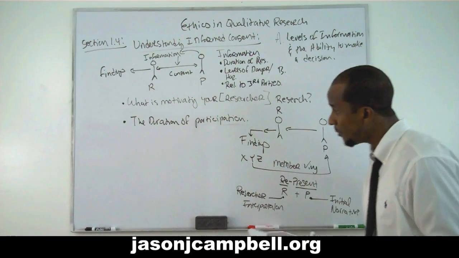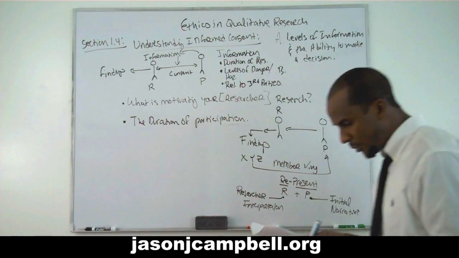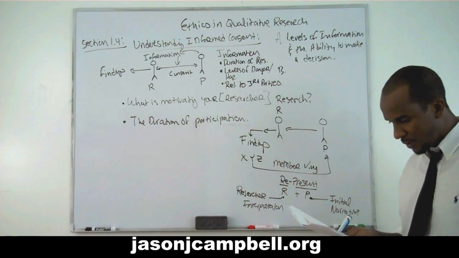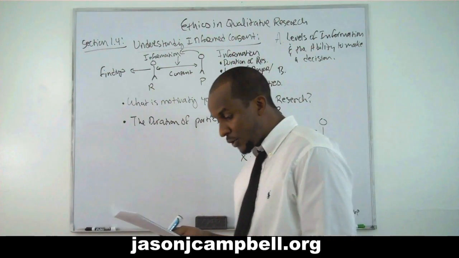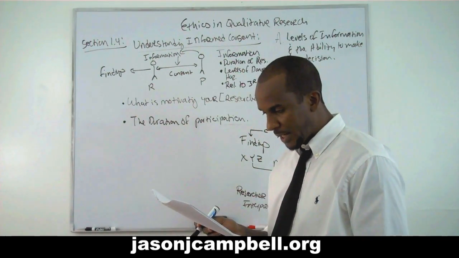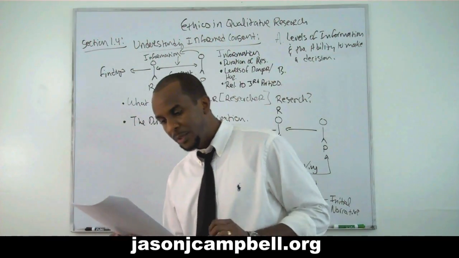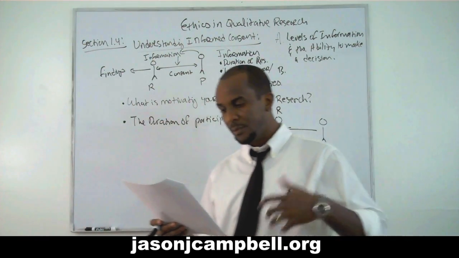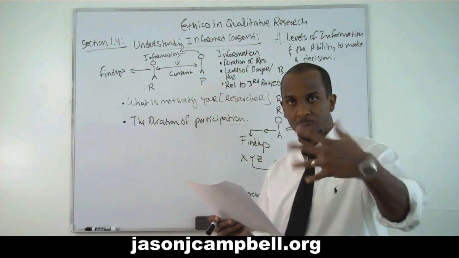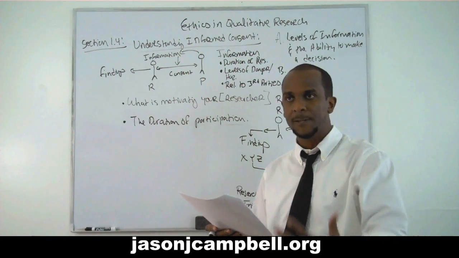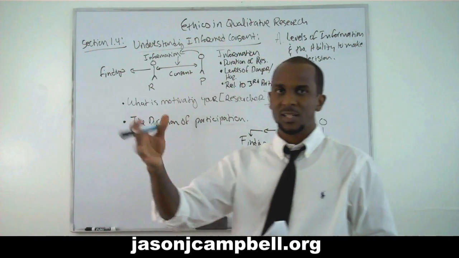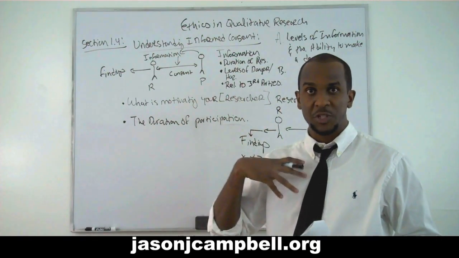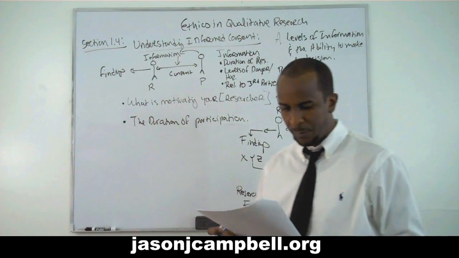Okay. Member checking again. So I'm going to read two different citations, two different sources concerning member checking. Here's a quote. Quote, member checking, also known as respondent validation. Obviously the participant is also known as a respondent. Responding to what? Responding to interview questions. So the respondent is going to validate the information that I got. So sort of basic, right?